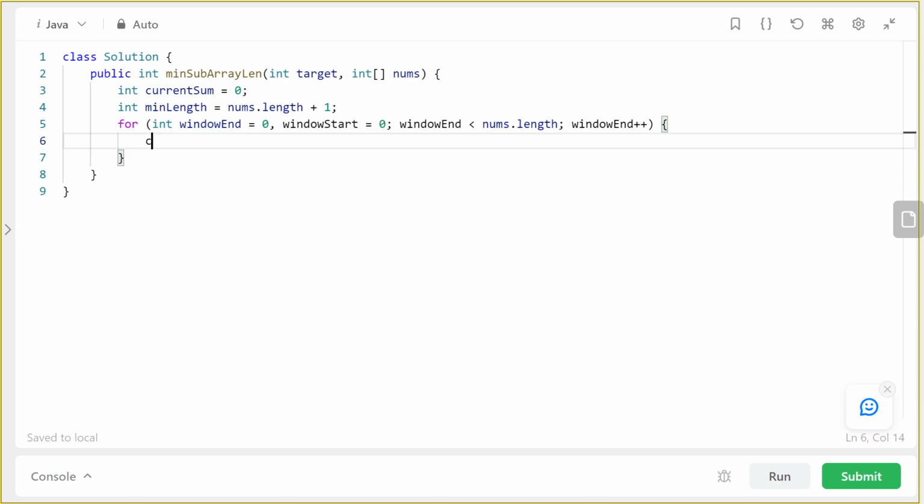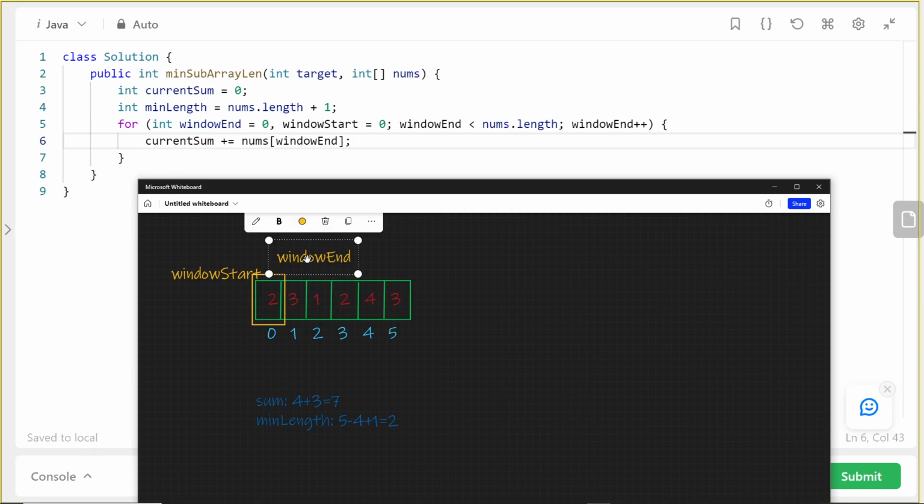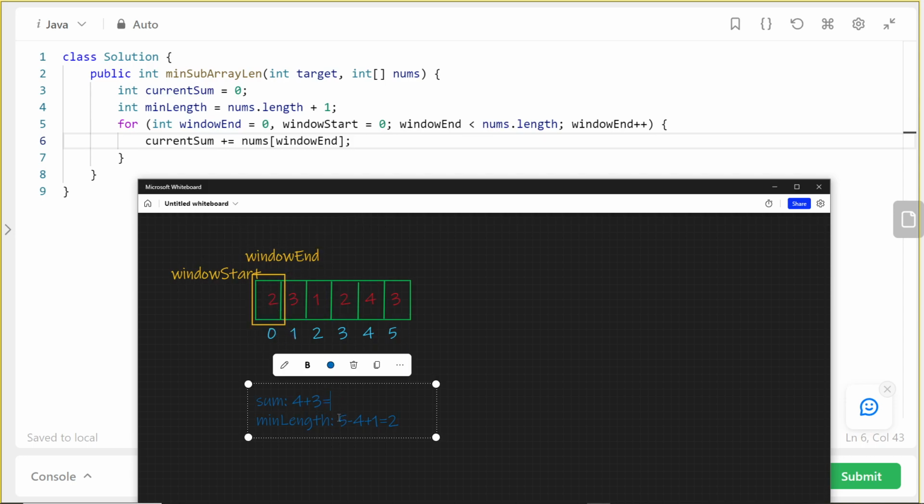Okay, so we will say current sum plus equals nums of window end. So window end is at 0. So we add what's at 0 to our current sum. So that's 2.